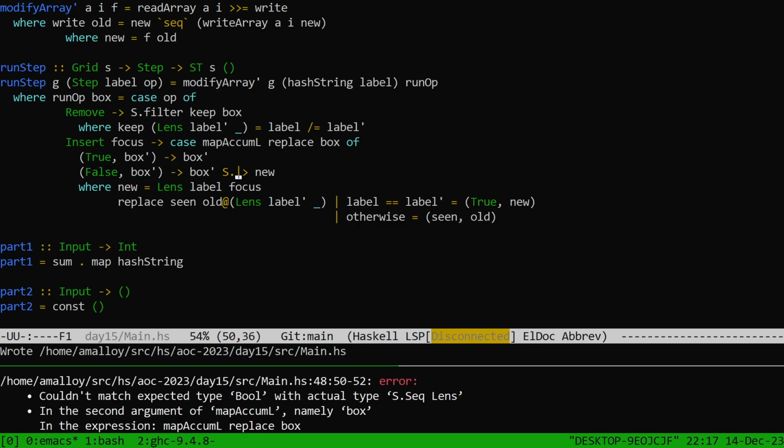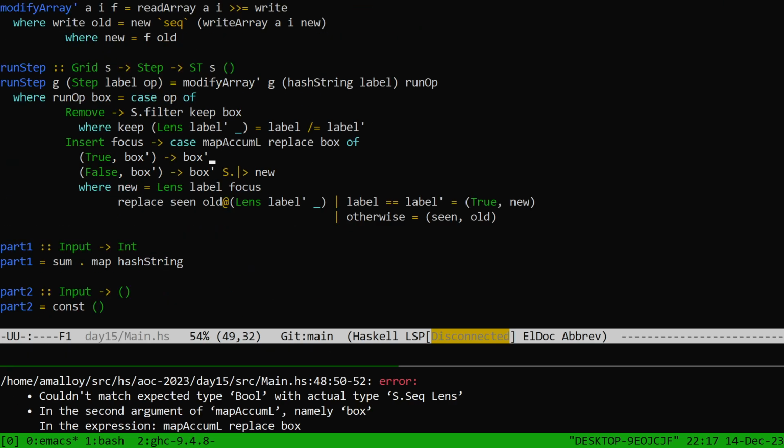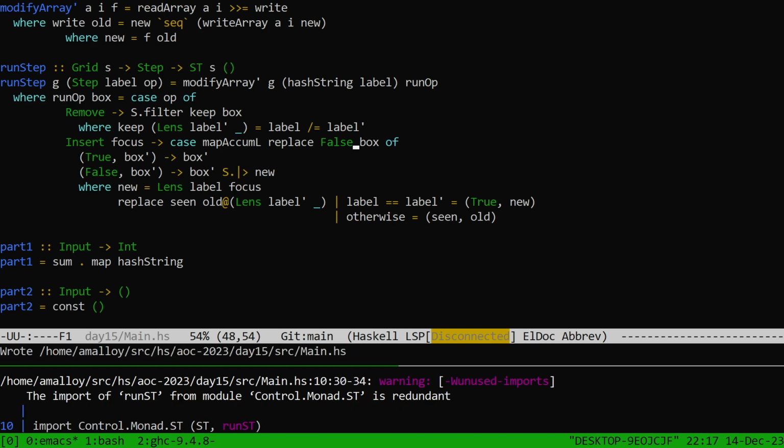So what are you upset about here? You expected a seek of lenses. No, you expected a bool, but you got a seek of lenses, huh? Oh, yeah, I didn't give an initial argument to map_QML. And it shouldn't go in that position, it goes here. Hey, no type errors anymore.